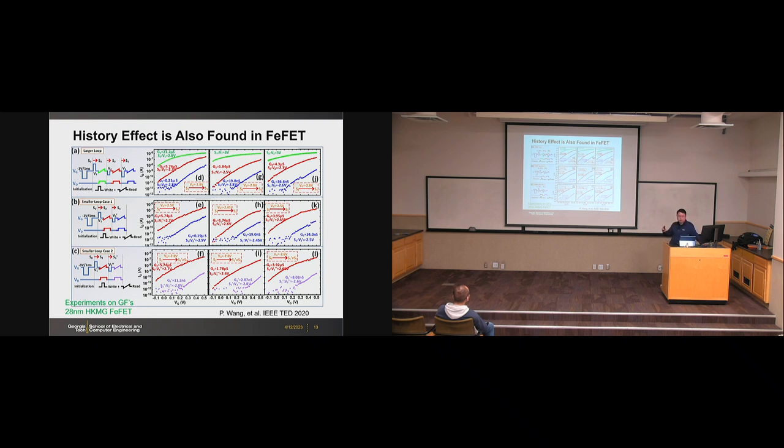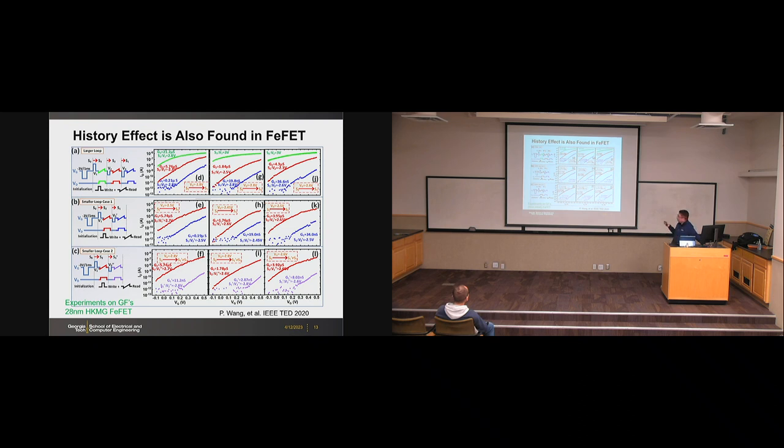Here, this is a transistor structure, so the testing is a little different from measuring the capacitor. We read out the drain current instead of measuring the polarization. I will skip the details, but by designing the waveform, we can check the drain current switching between those intermediate states. The result shows that switching between those two intermediate states also requires a different switching voltage depending on the device's prior history, whether the device has gone through a larger drain current state or not, and the switching voltage will differ.